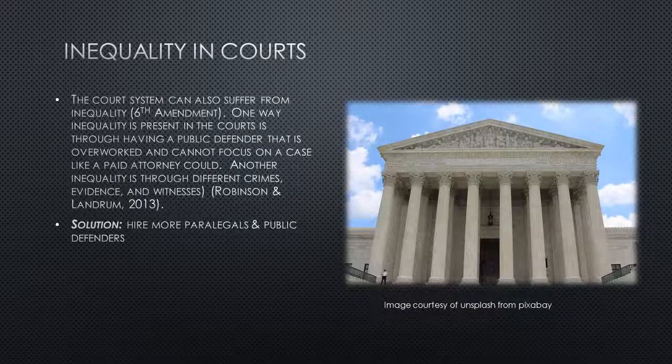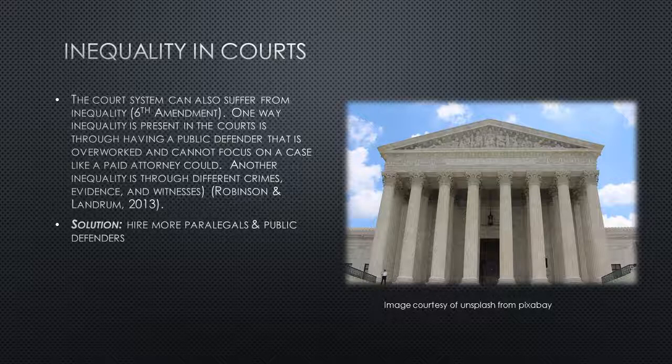Next is inequality in the courts. The court system can suffer from inequality. 6th Amendment. One way inequality is presented in courts is through having a public defender that is overworked and cannot focus on a case like a paid attorney could. Another inequality is through different crimes, evidence, and witness.